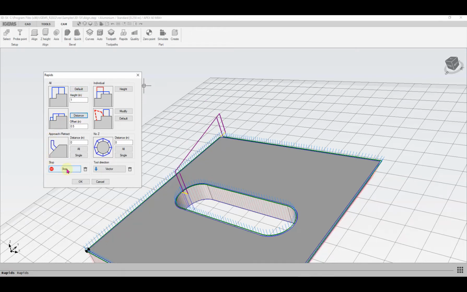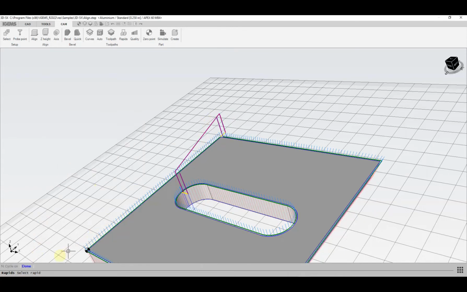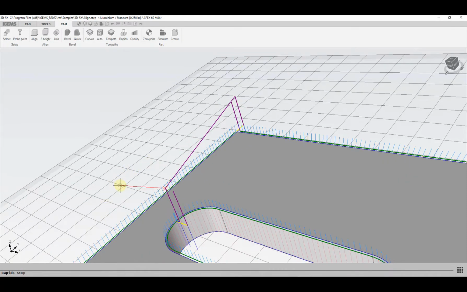If you want to add a stop, maybe you wanted to stop the machine before it did this outside cut, so you could check this first cut. You've got this stop button here, and it prompts you to select a rapid. So I want to add a stop going from this inside slot to the outside cut, so click on that line there, and then you can either add the stop here or here.